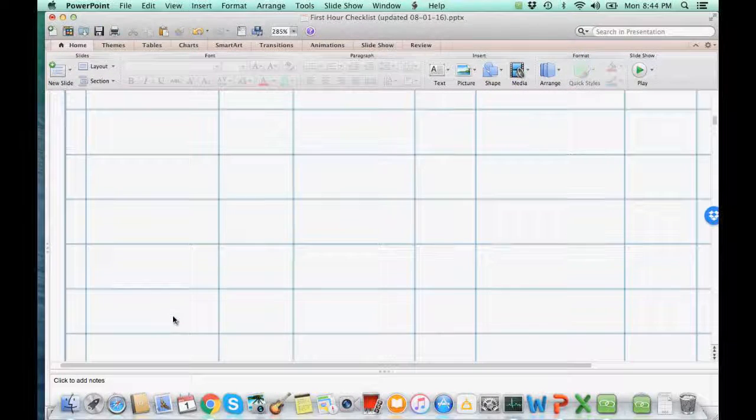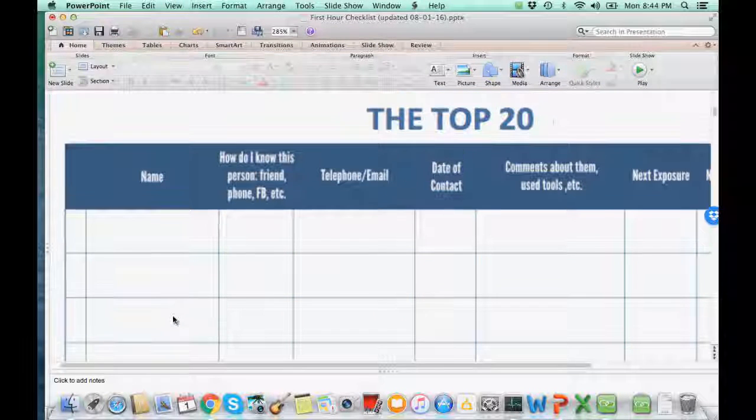So this is page 2, and as you can see, page 2 is just a place to write the list for the top 20. They're going to obviously have more than 20. We're just talking about the first hour in their business. But once they got that, then they go into the scripts. They start to make their calls, and you got them results. Now, there's actually 6 timelines. So in future training calls, future webinars, I'll be talking about the 6 timelines. The first timeline is what we just did, the first hour. Then there's a timeline on the first week, the first month, the first 90 days, and the first year. So we're going to actually have clear systems on each timeline so that you know what to do at each timeline with your new associate.